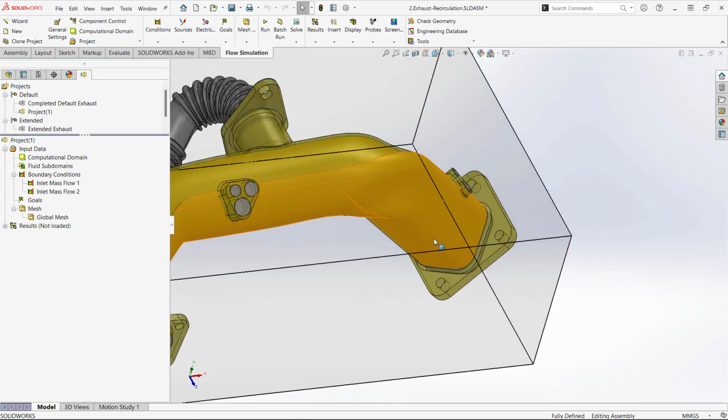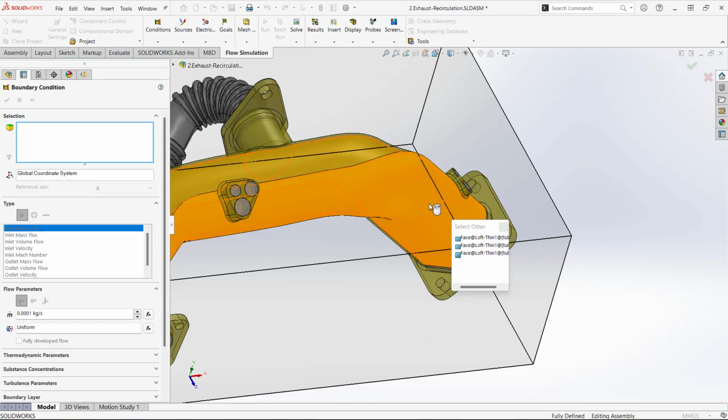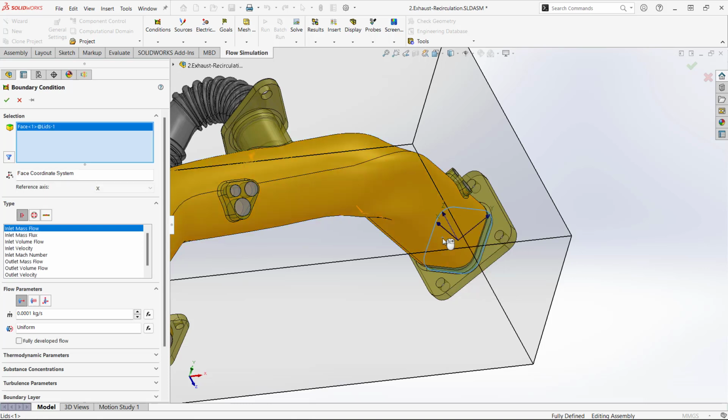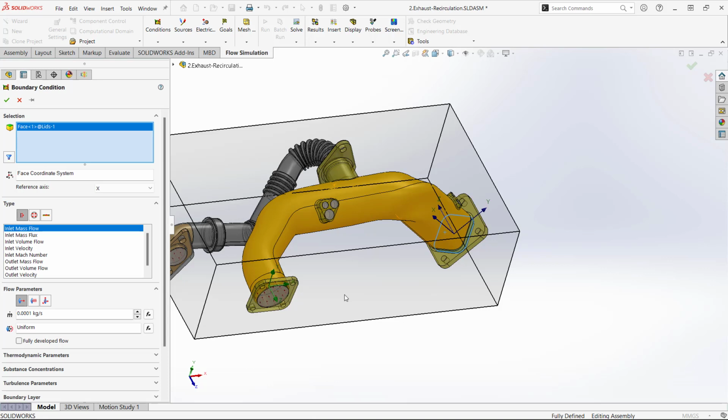And now to specify the outlet, I'm going to do one more thing. Under boundary conditions, I'll right click and say Insert Boundary Condition. And again, we're picking the inside lids. I want to use the Select Other tool. You can also do other things. You can select, let me choose that particular face. You can also use the section tool with SolidWorks if you want to section a model and get it to a point where you can see the inside surfaces and pick them easily. Or you can go to the SolidWorks options and make sure that you select selection on transparency, an option that's available there, so you can more easily pick the inside surfaces of things. That's all fair game when you're doing selection with flow simulation.